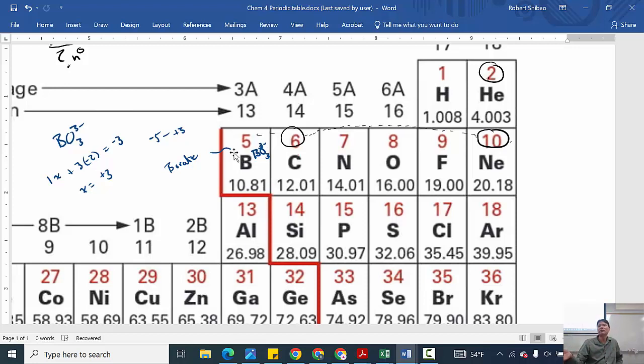We live in a very oxidizing atmosphere because air consists of what percentage oxygen? Over 20%. It's like 21, 22% oxygen. And so things tend to get oxidized, and a lot of elements are in the form of oxides on the surface of the Earth. So there aren't boron deposits, they're borate deposits. There aren't carbon deposits, there are carbonate deposits. Usually things will get oxidized to their max, and the max for boron is plus 3.